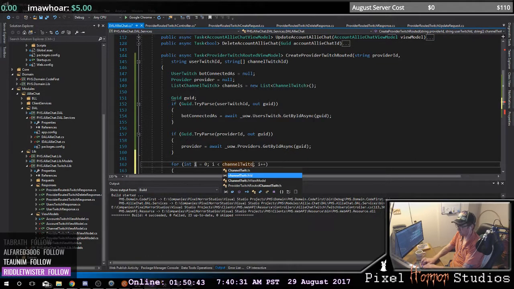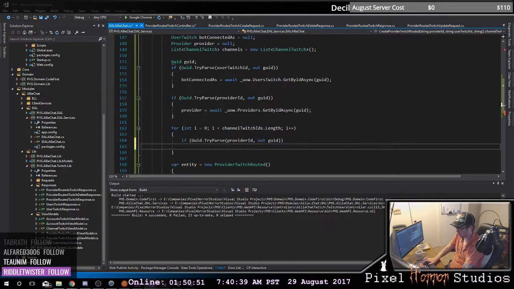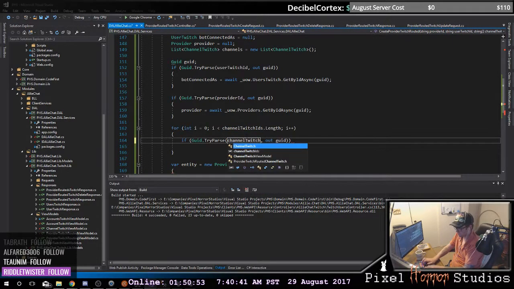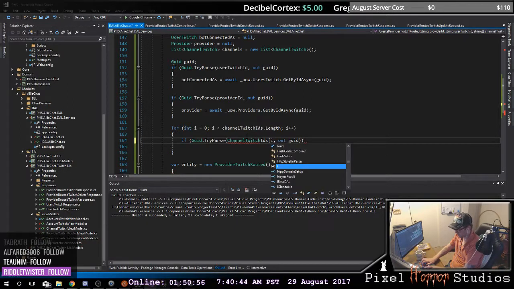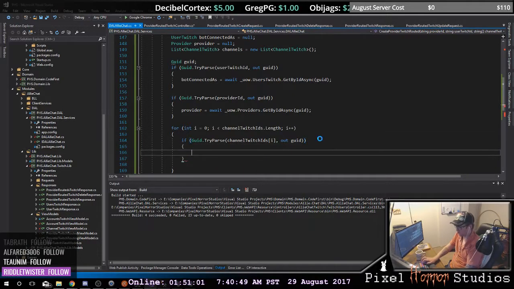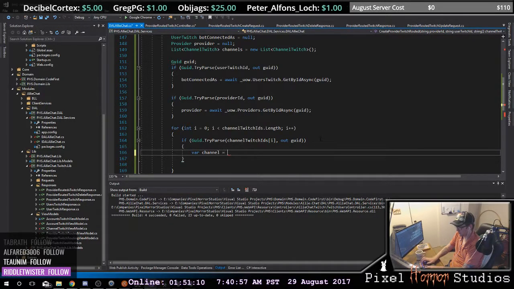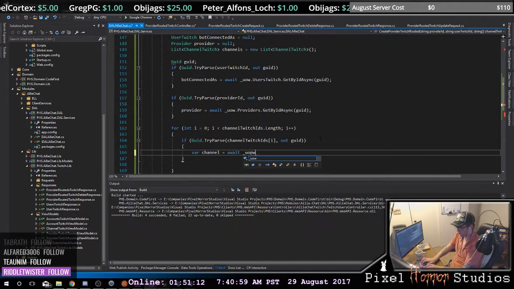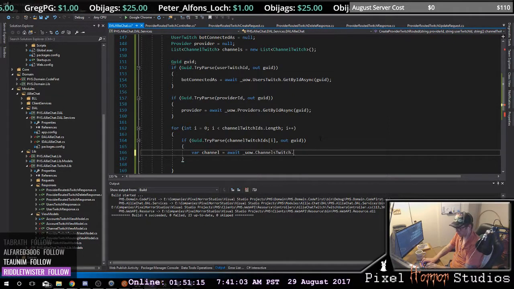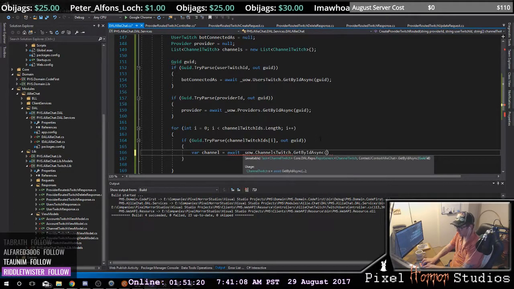Goes to my channel Twitch ID dot length. So if my ID is in fact there good, then what we want to do is we want to do a channels dot add. Oh, you want to do a var channel equals your await unit of work dot channels Twitch dot get by ID async of my GUID.